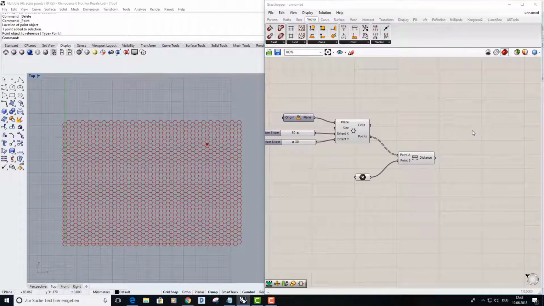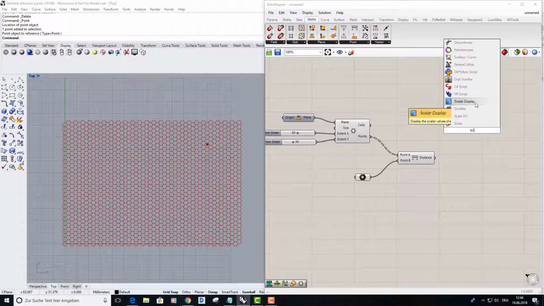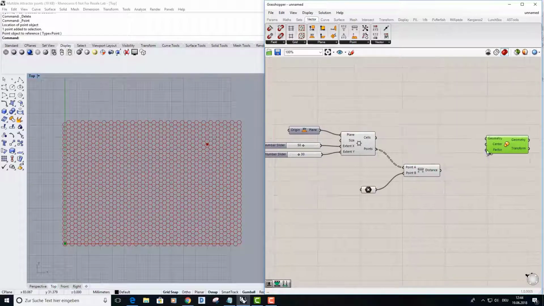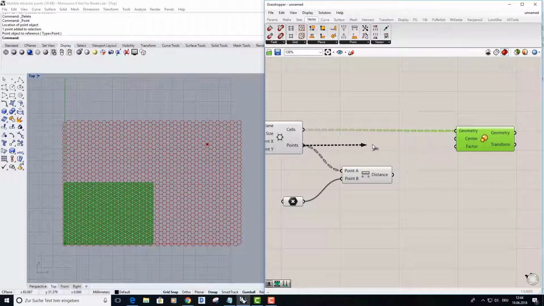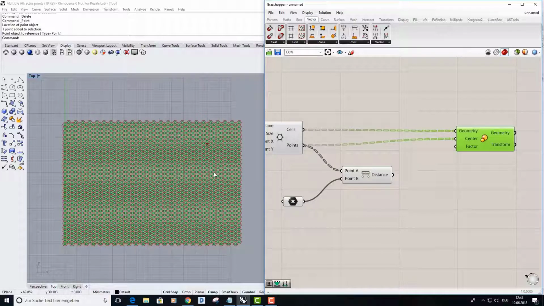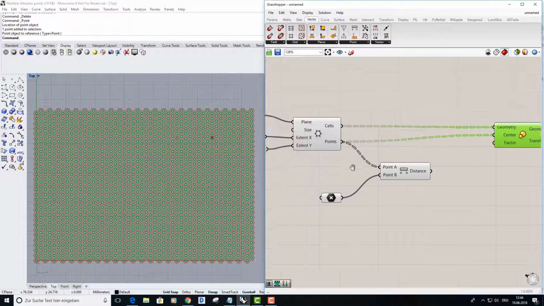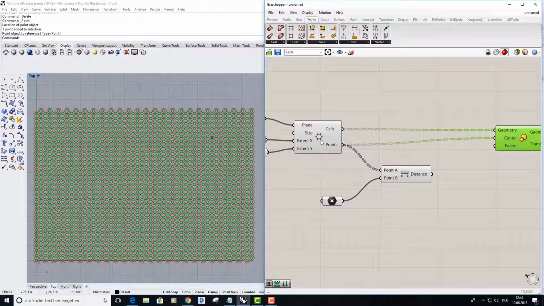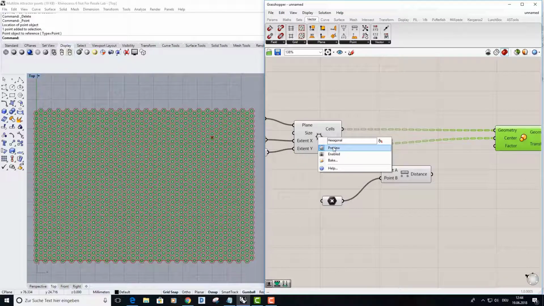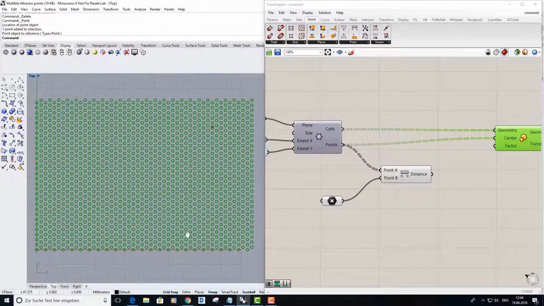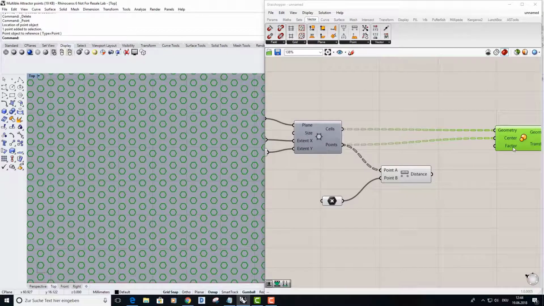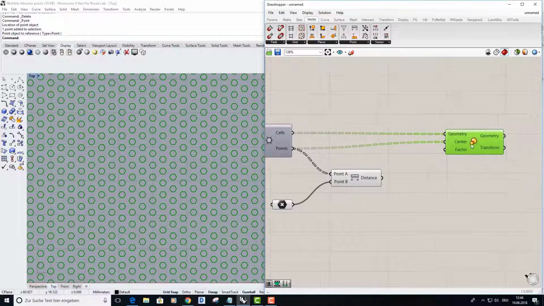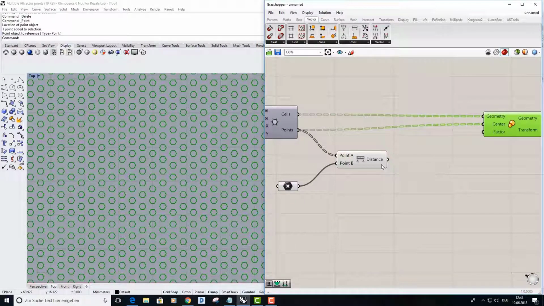The next step is I create the Scale node. So this is the Scale node, and I put the cells into Geometry and those points into Center. And now I can see the scaling is already done. So I turn off my original grid, and you can see those hexagons are scaled by a factor of 0.5. It's a preset in this node, and I can override it with the distances.